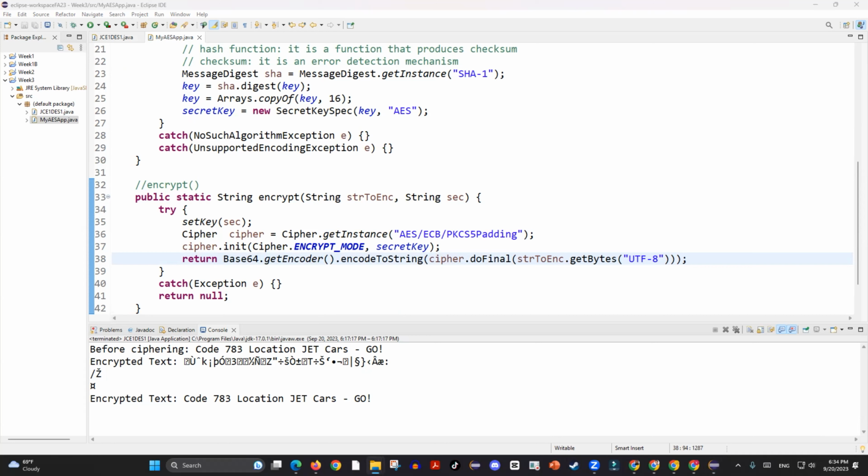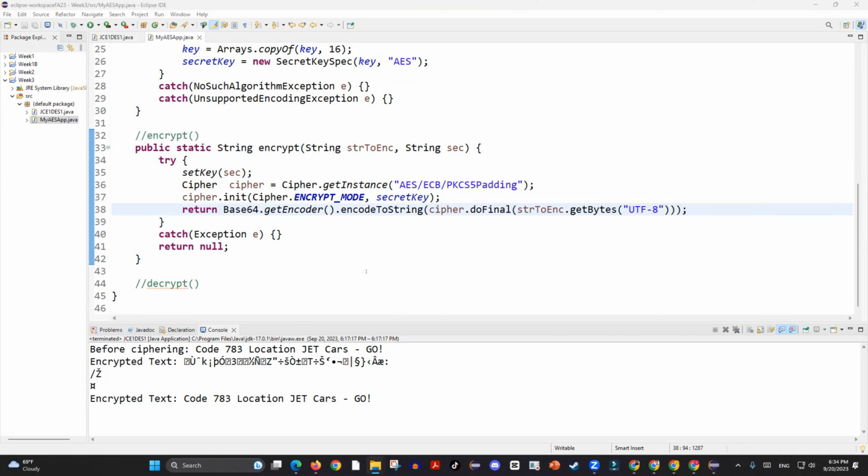I'm not writing my decryption method yet because I want to test this much. So once everybody is done with this code, then we will write a different program from where we will call this method to see if it'll help us encrypt the code.